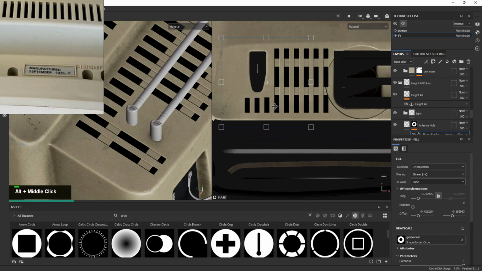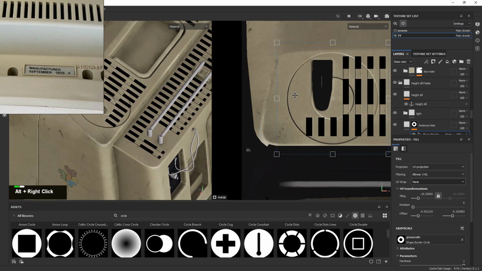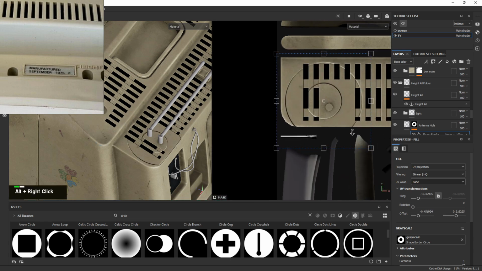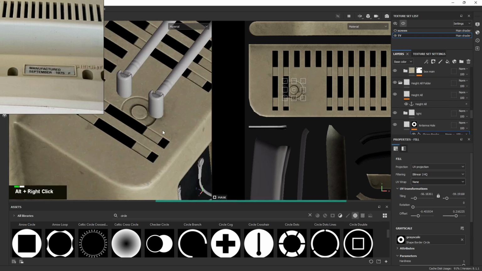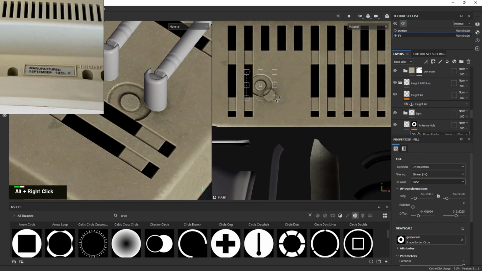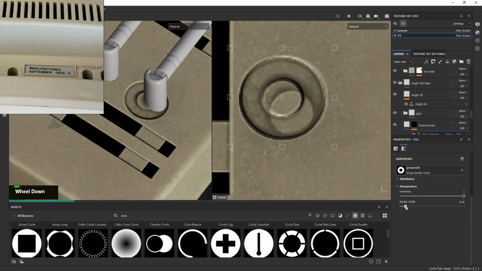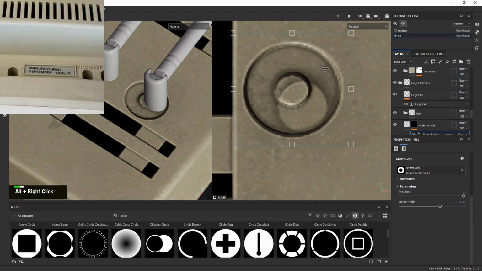Like this. Let's see, where is the... It's the wrong one. It's up here. I'm just gonna keep scaling. So what I'm trying to do, I'm trying to give the illusion that there's a hole in here that the antenna's going inside of. Alright. So for my border width, let me lower it. Yeah, that's fine. I'll just put it really high up. We're not gonna see the middle of it anyway, so it doesn't matter.